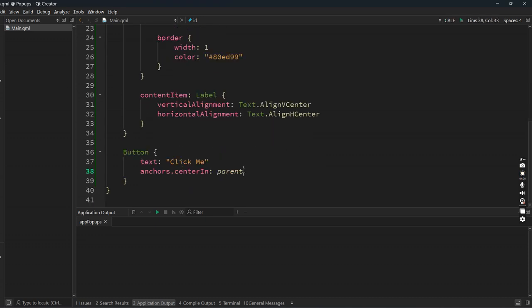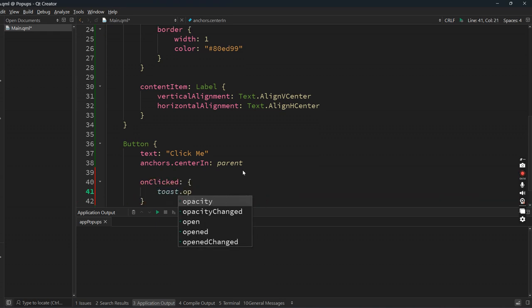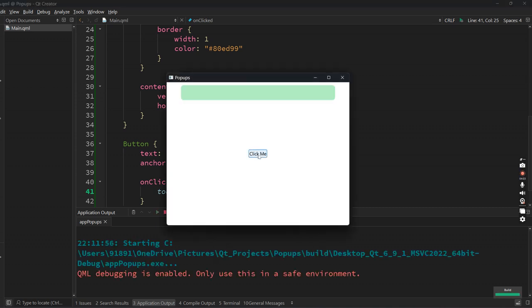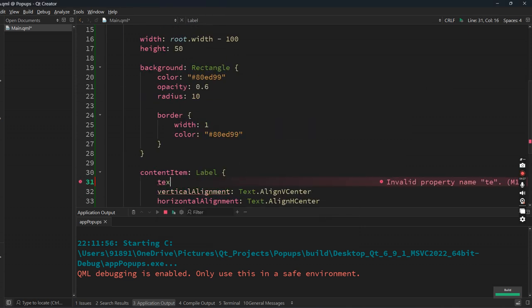So here I will say on clicked, toast dot open for pop-up. Let's see again. If you click on it, the label should have some text here. Let's give some text, click me. No, pop-up opened successfully, or something.